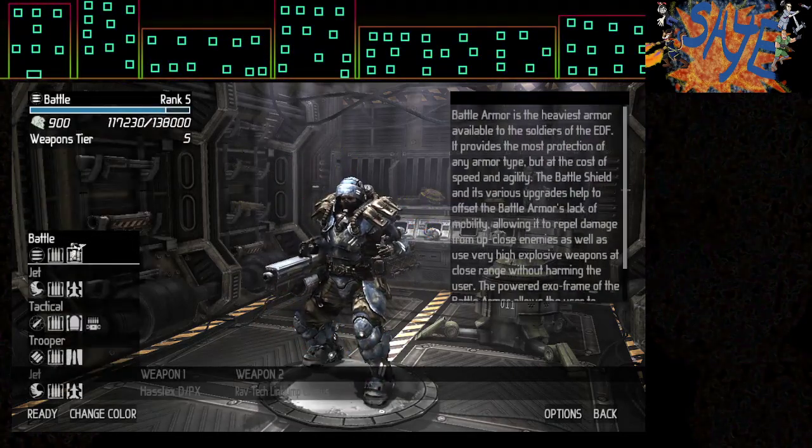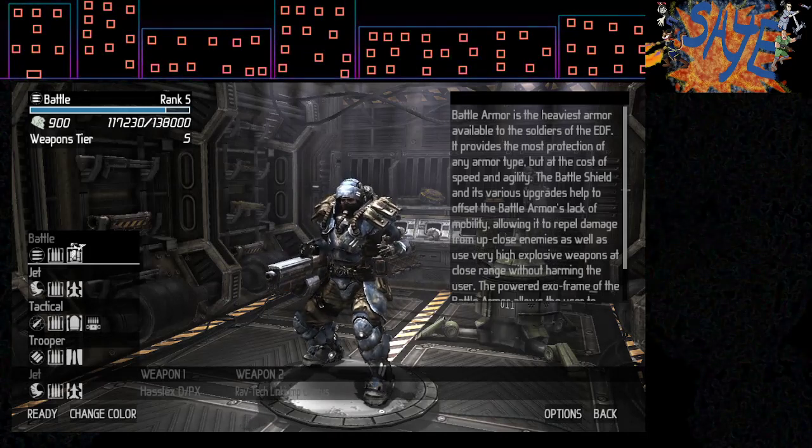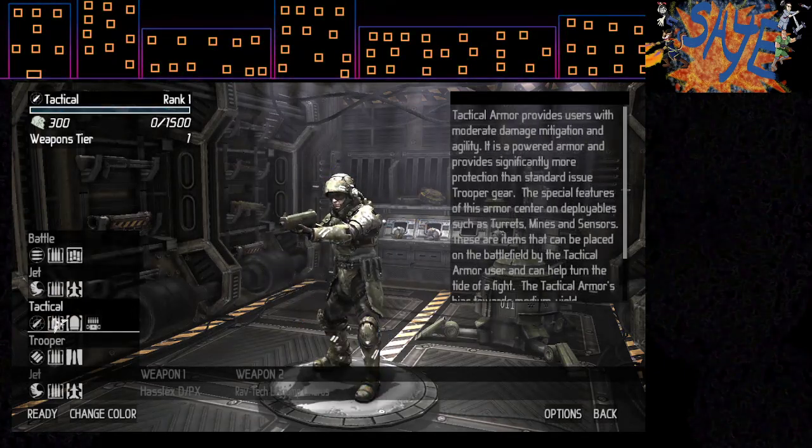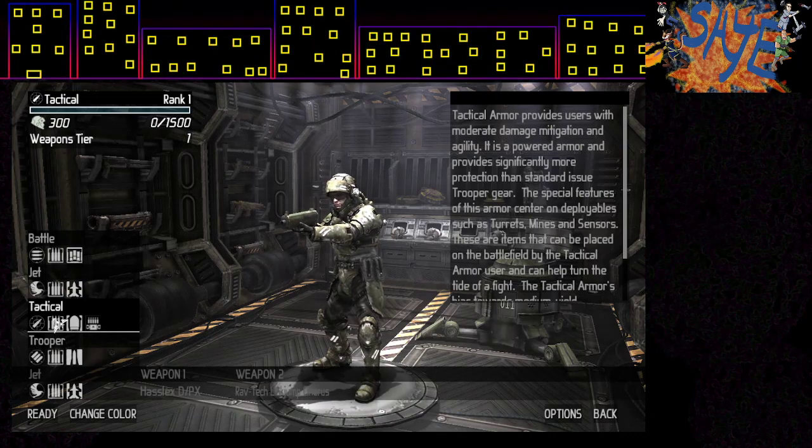Alright, so the battle, that's the one I had. For you in case you want to use it. If you do, Beta will follow on foot. That's the one I did, and that one was pretty fun. There's tactical. You could deploy turrets and stuff with that, huh?